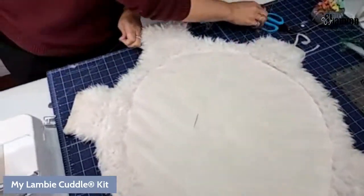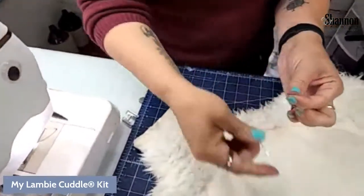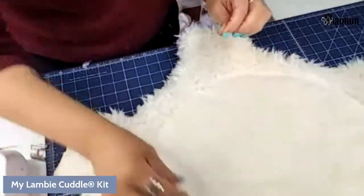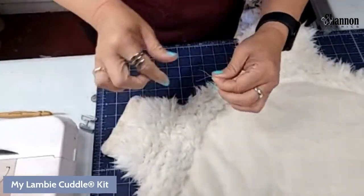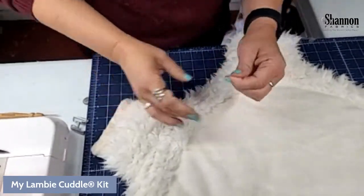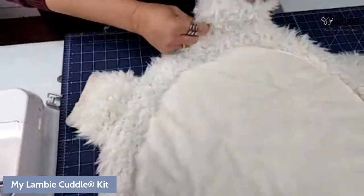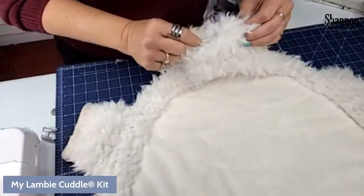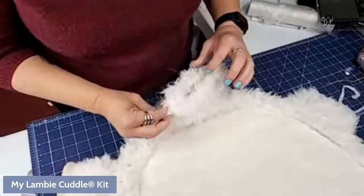Yeah, absolutely. So I'm going to go ahead and cut a big piece of thread here, and I'm going to double it up. Okay, so I have a double length of thread. I'm going to knot it. All right, so there we go. I've got my big piece of thread, not too big, maybe 14 inches or so. There's no tail on this pattern. There is not. You could make one if you wanted to, but it would be under him, back under there. Yeah, got it.